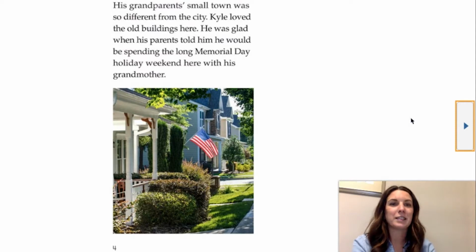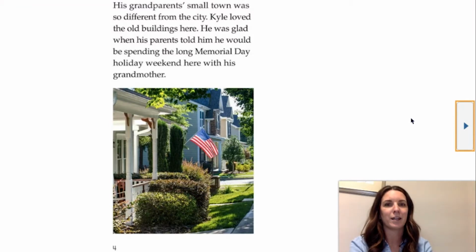His grandparents' small town was so different from the city. Kyle loved the old buildings here. He was glad when his parents told him he would be spending the long Memorial Day holiday weekend here with his grandmother.